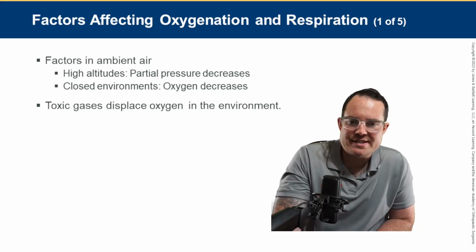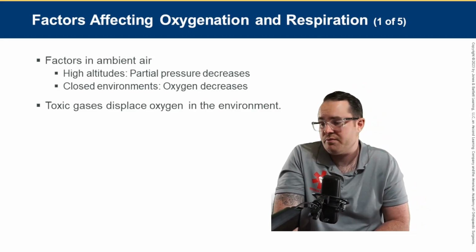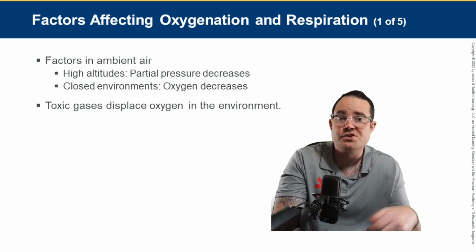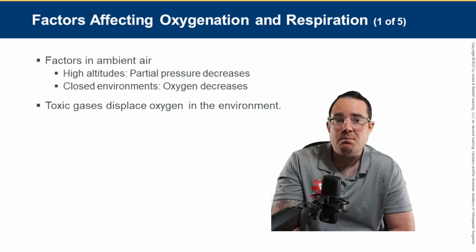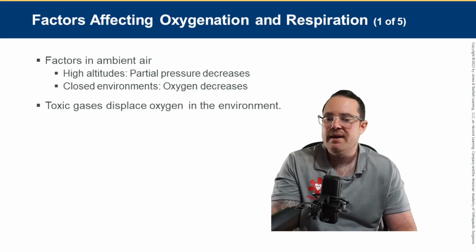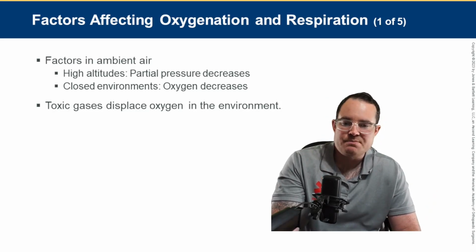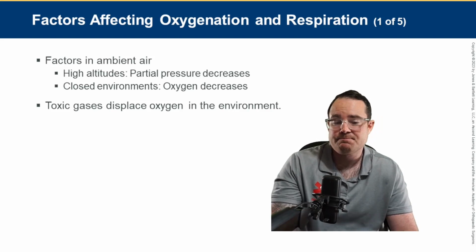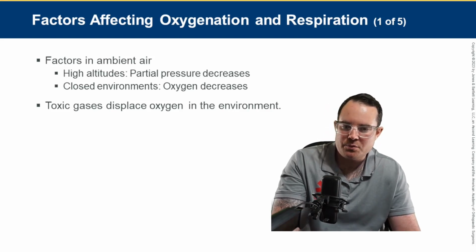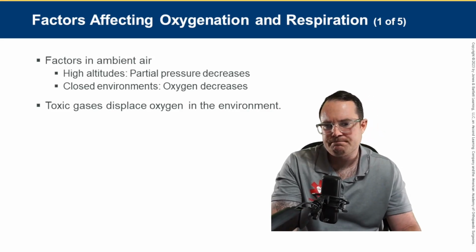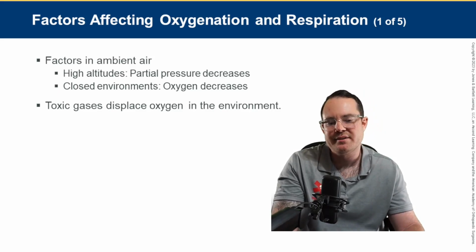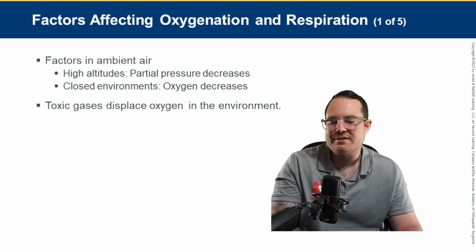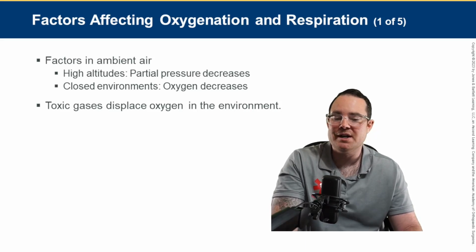In closed environments, it's saying that oxygen can decrease. We've seen this a lot in manholes and sewer systems where people go down without a breathing apparatus like an SCBA and they go unresponsive due to hypoxia. So that can happen as well. There are some toxic gases that will displace oxygen within an environment. A really popular one that a lot of people like to talk about is CO, or carbon monoxide.